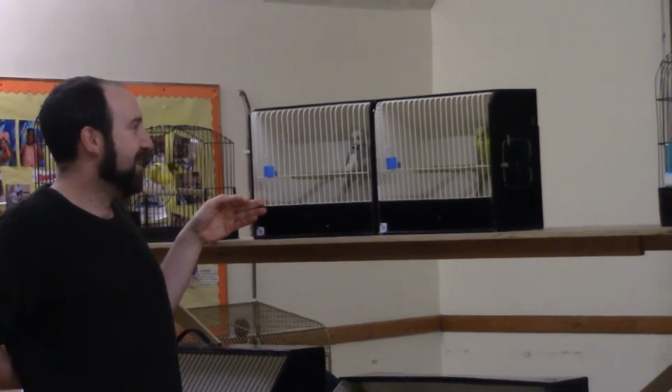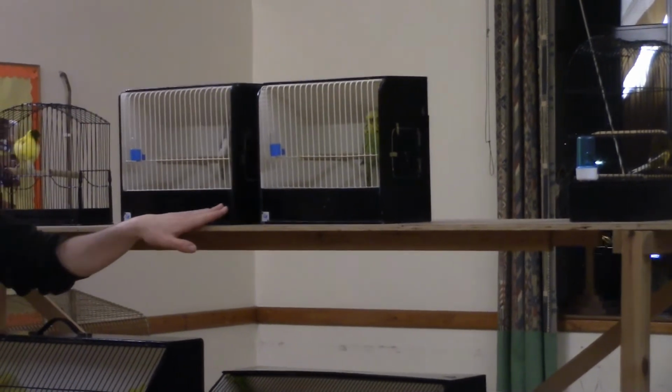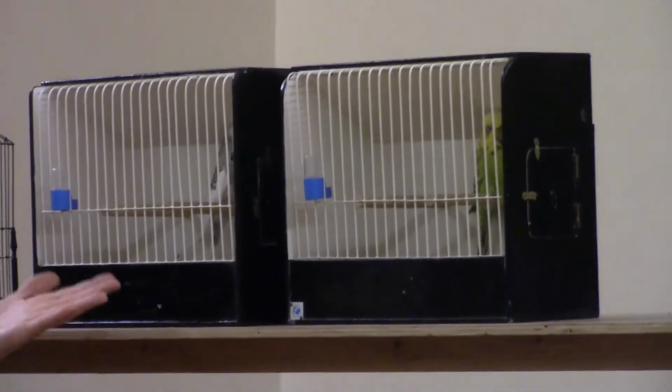First of all, I think this is a dominant pied cinnamon grey. Yeah. And this one is a cinnamon light green. It is indeed. Both copies. Thank you. Dominant pied because there's more colour on it, and recessive pied would have less colour on it, is that correct? All exhibition budgies should have a big blow on the top of the head and good depth of mask, good stance. Very rare to see exhibition budgies actually on the perch, so I think full credit to the owner as they're both sat on the perch and you can actually see them.